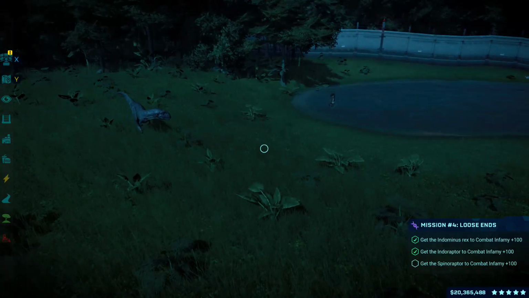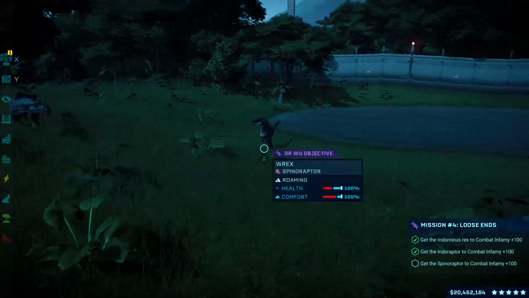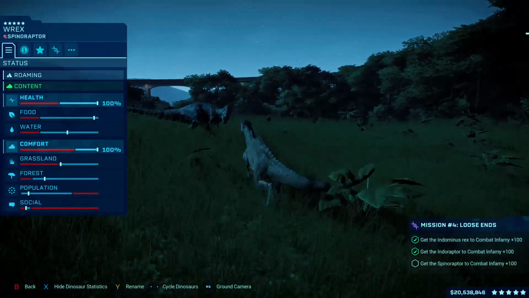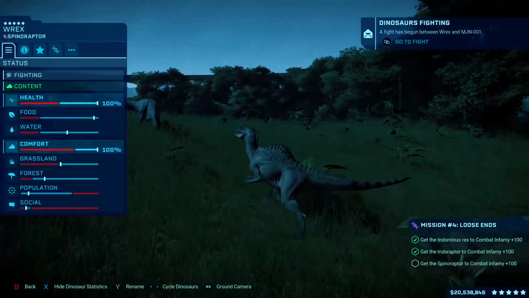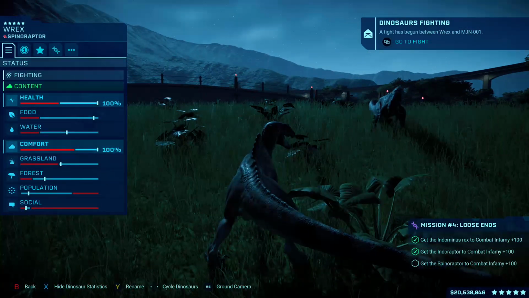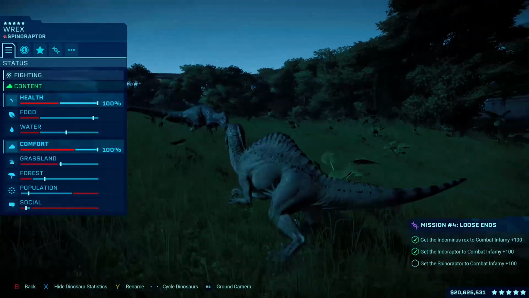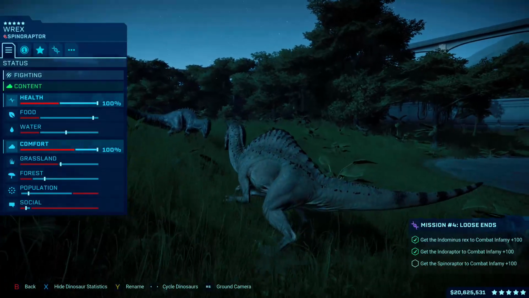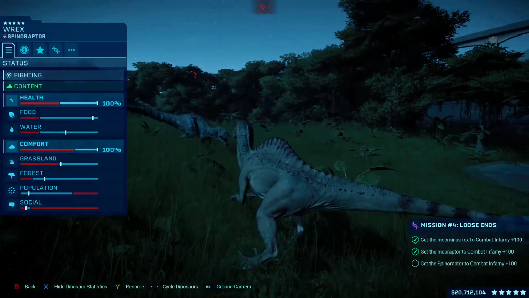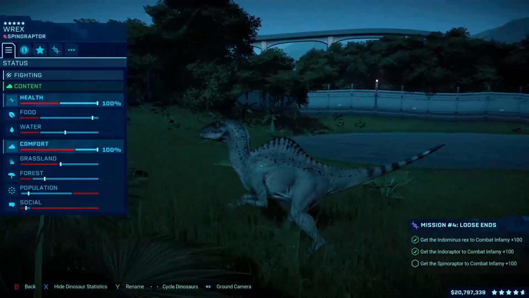We're on the last step of this mission. We just need to get the Spinoraptor Combat Infamy up to 100. This one, to be specific, right here. And I just dropped in a Majungasaurus to get destroyed by said Spinoraptor. He's still going. That's probably gonna do it though.